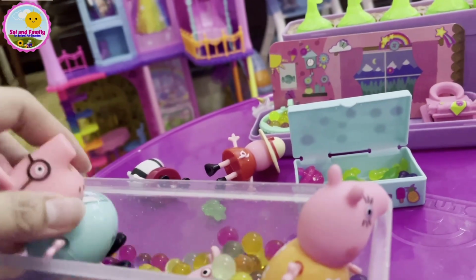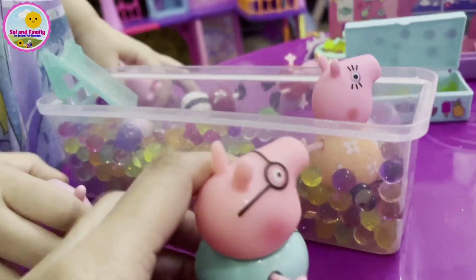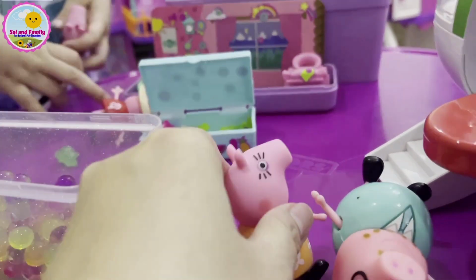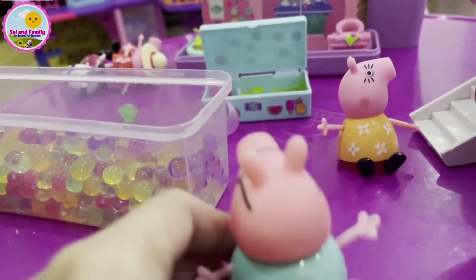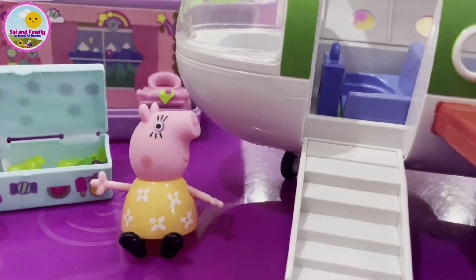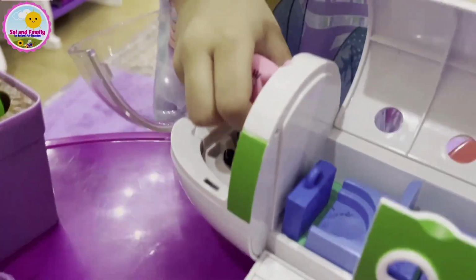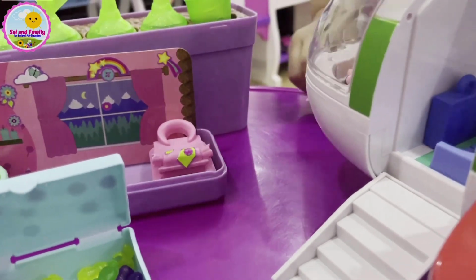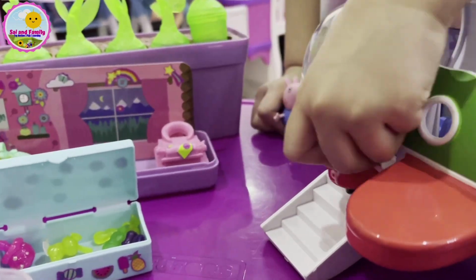Come on, finish playing now. I don't want to go home. Okay, mommy. Call the kids. I don't want to go. No. We want to go home. Peppa, George. I'm not sleepy. I don't want to go. I don't like it. No. Go. And we will leave you here. Come, George, Peppa. No. No! Okay, if you let go, we will leave you here, yes.